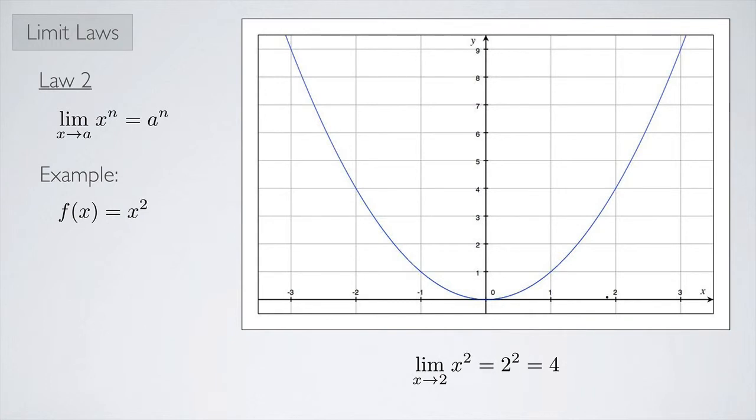And if we look at the graph, here is 2, so we are approaching 2 on the x-axis, and on the y-axis we should be approaching 4. So if we imagine going this way on the x-axis towards 2 on the graph, that would mean we'd be going up here, and on the y-axis that would mean we'd be going up here, and it does appear to be approaching 4. And you can see the same thing from the other direction. We would be heading this direction here towards 2, and on the y-axis heading this direction, and we would be approaching 4. So this makes intuitive sense as well.